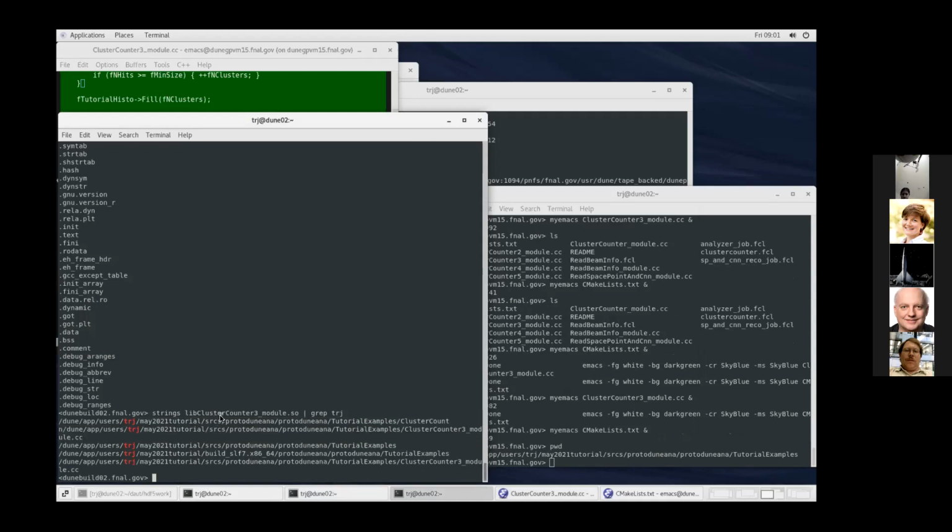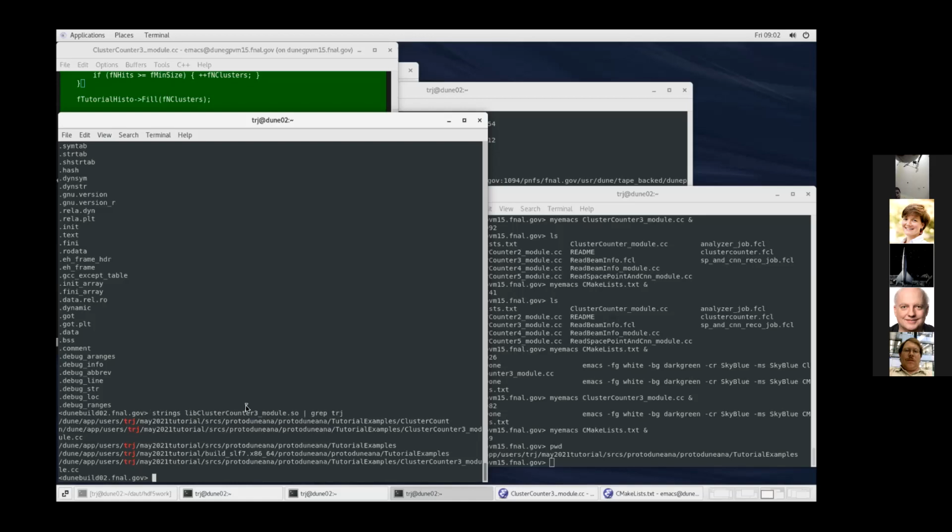However, the installed versions of these products were built on the build nodes. They're called Jenkins nodes. And right now they only run Scientific Linux 7. We used to have SL6 and Macintosh. So we would have to build our programs on many different platforms and install them all in UPS. So the locations of the source would be on the build nodes, but then we would copy the SOs into CVMFS. So the build node source is no longer accessible. So the debuggers wouldn't be able to find the source.